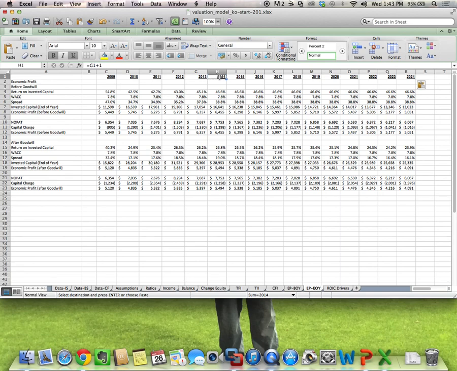So, in about an hour, we've now forecasted out 11 years of income statements and balance sheets, tied it to the ratios, and have 5 economic statements forecasted out 11 years. If you have reached this point, save, you're done with homework 5. You could theoretically upload right now, you're done. If you haven't reached this point, you have until Monday at 10 a.m. to reach this point and upload it.